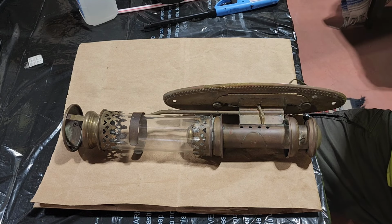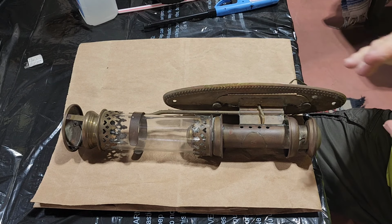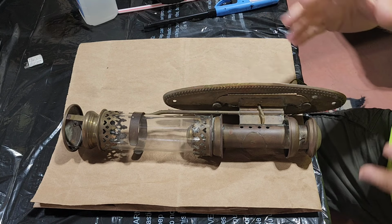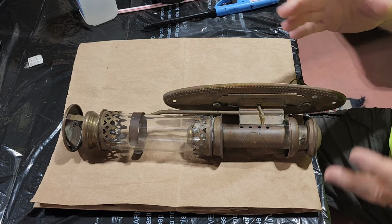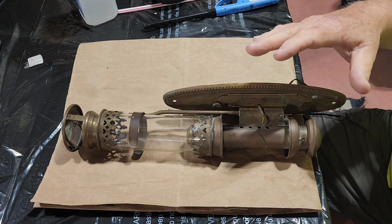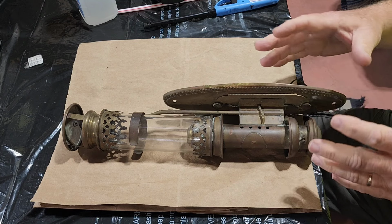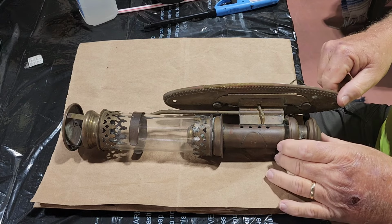Now the story is that these were used in the mail cars because in the event of an accident, they didn't want liquid fuel in the car with all of the U.S. mail. If the car derailed, these are less likely to burn up all the mail, and the mail could be recovered and still delivered. So that is why they used candle lamps in the mail cars. I've seen online where they've suggested that these were also used in passenger cars and other places, and that might be the case, but I think their primary function was in the mail cars.